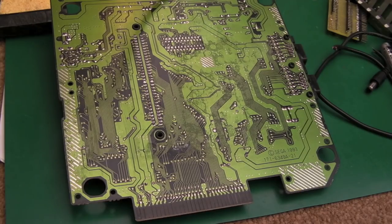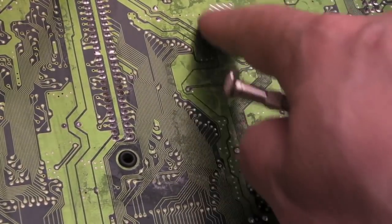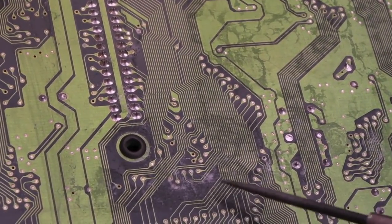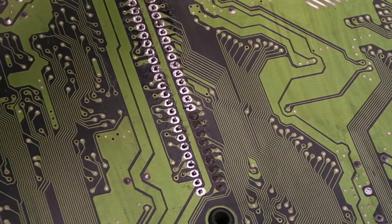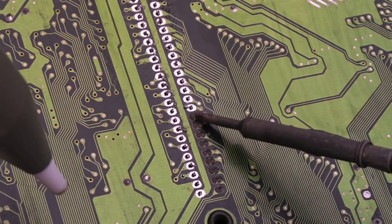So that didn't seem to make a difference. So I've got it on the ESD mat here. You can see all the corrosion here. It's had liquid or something, and we've got some more damage down here on the wires on this side. So I'm just going to clean up this side of the board and inspect, just see what's going on around here. So at this stage, I'm not convinced there's not corrosion under the slot here.